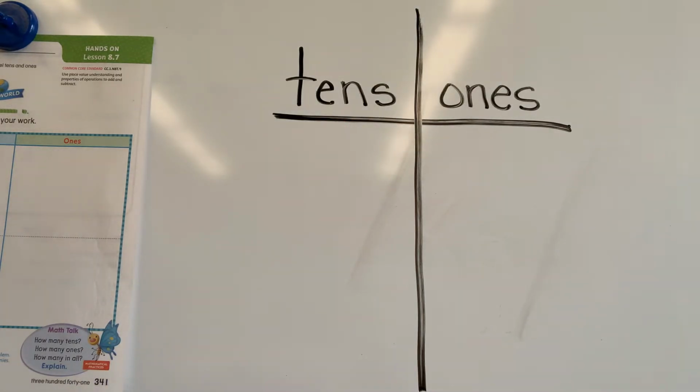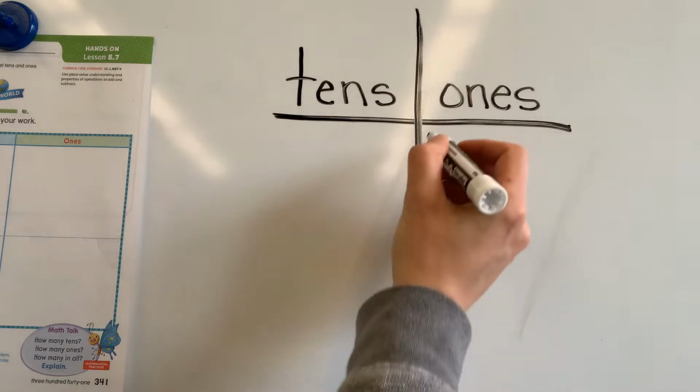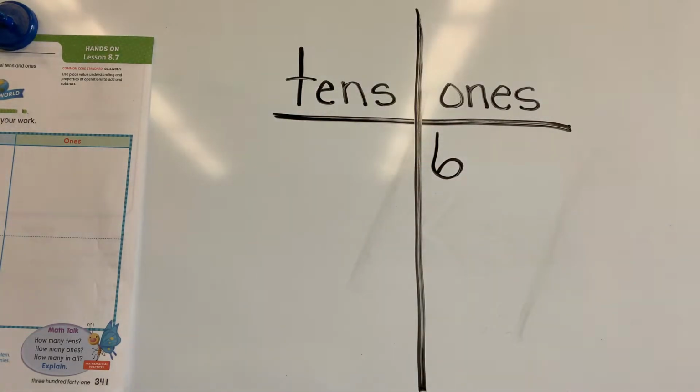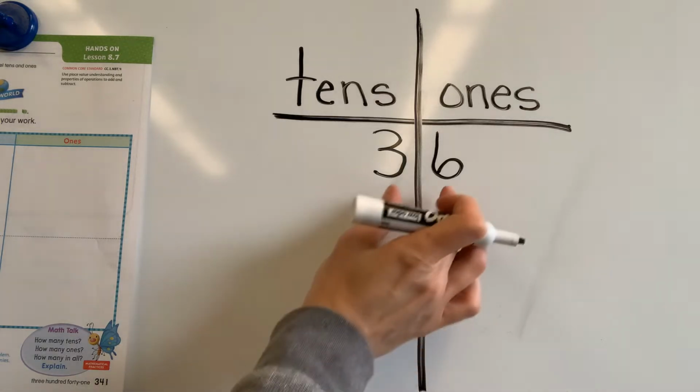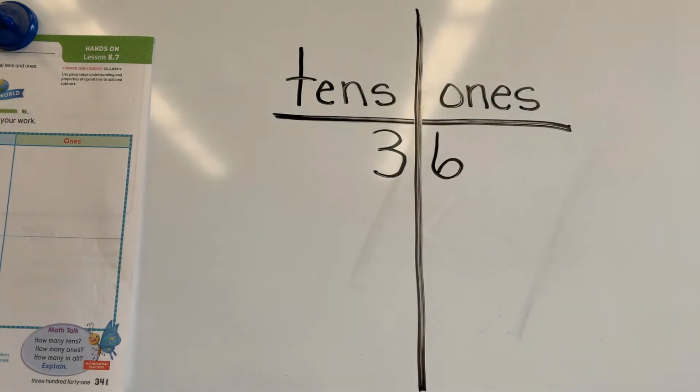I'm going to give you a few riddles, and we're going to practice writing numbers. Remember, your number doesn't have to be the same as my number, but it should follow the rule. The first rule is write a number that has 6 ones. 6 ones. What number are you going to put in the tens place? I'm going to put a 3. Is 36 correct? Does it follow the rule? Does 36 have 6 ones? Yes. What number did you pick?